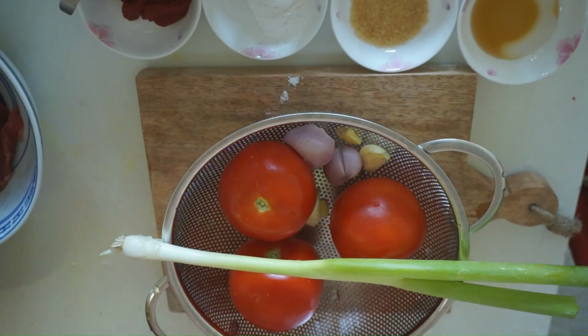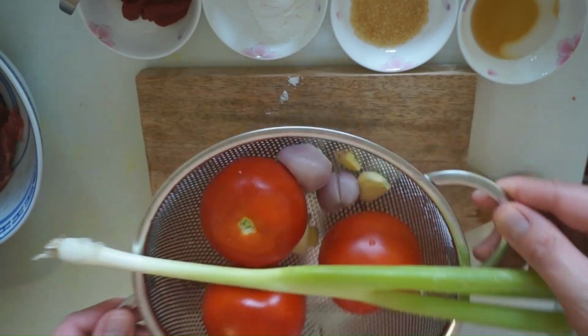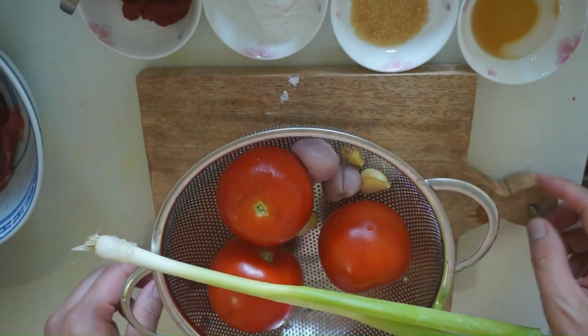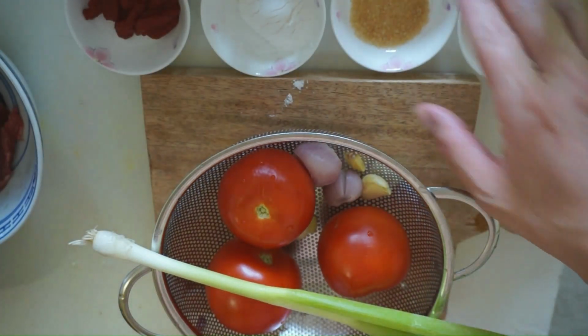Hey everyone, okay, so here we are at the prep area. So we have the vegetables. I'm not going to go through all the ingredients because you can look at the description and they're there.